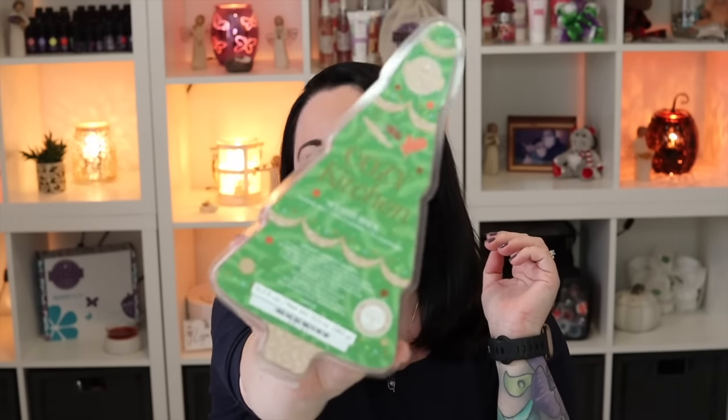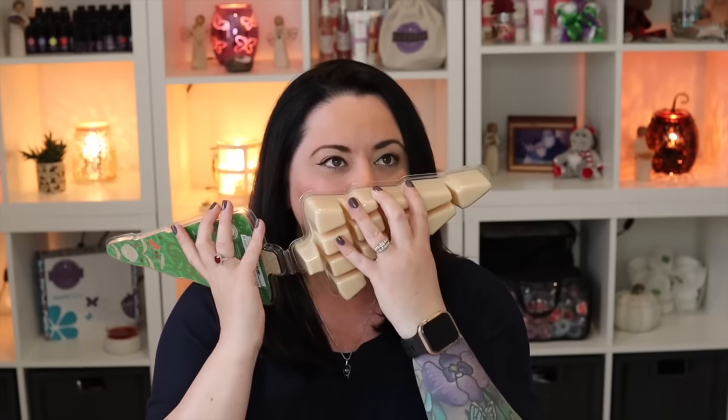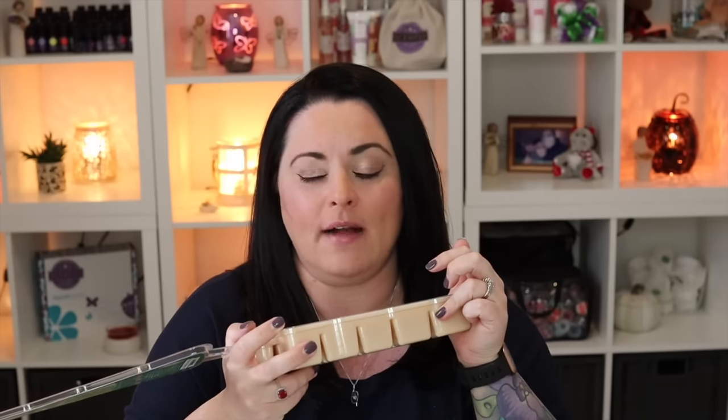The next returning scent I am so excited for — there's been an influx of people looking for this — it is Cozy Kitchen. That's right, the same Cozy Kitchen scent from the Hygge collection from several years ago. I've had so many people say 'I've been hoarding my last bar of this, please let me know if it ever comes back.' Well, friends, Cozy Kitchen is back! This is a great bakery scent without being a vanilla base — it reminds me of like oats and honey's sister.